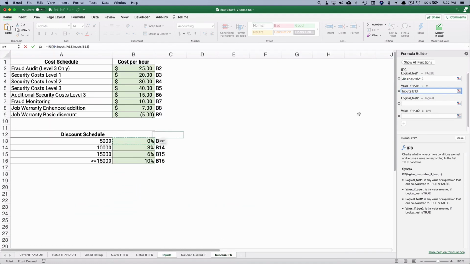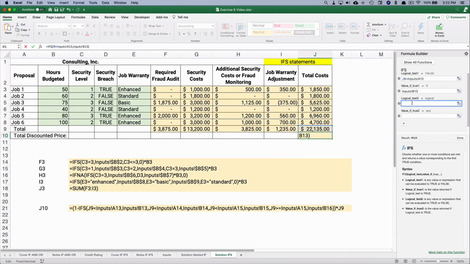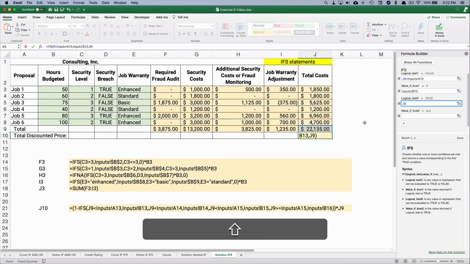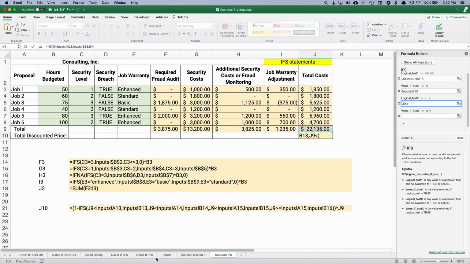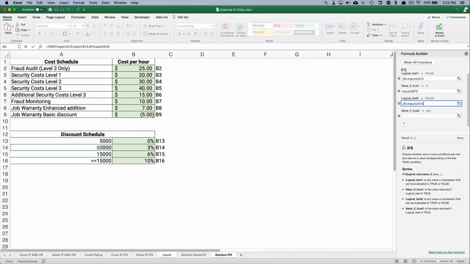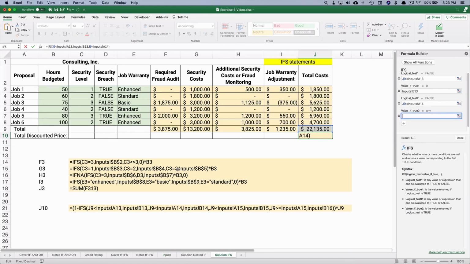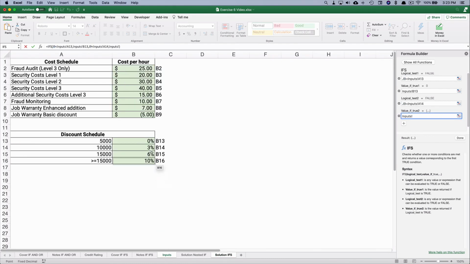Now we don't need to do an absolute address because we're not going to copy this anywhere. This is just a one-time formula. If 22,000 is less than the 10,000, then what do we do? We do the 3%. Let's keep going.